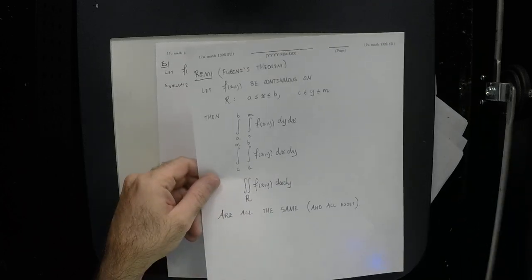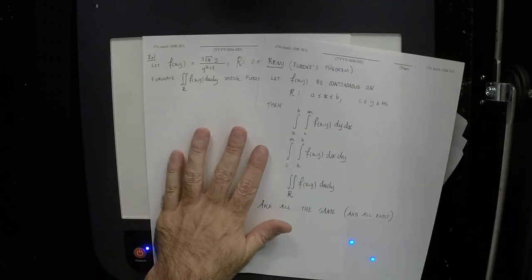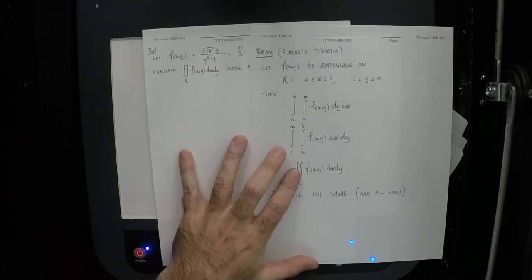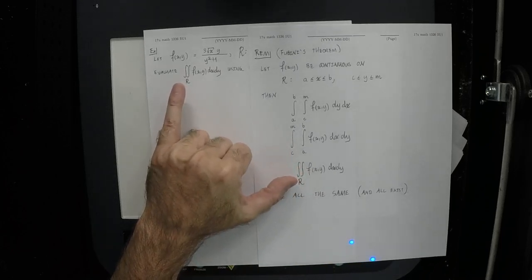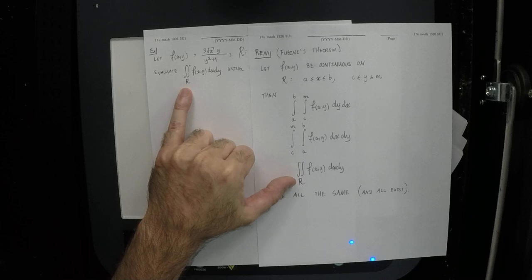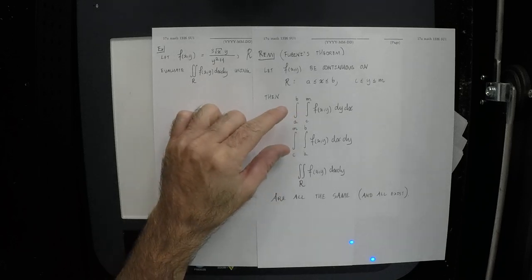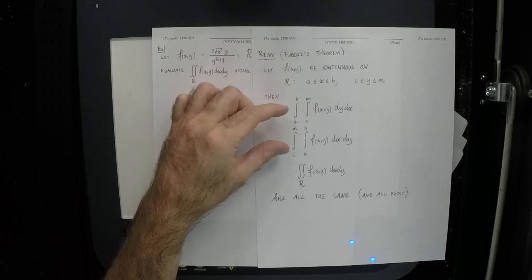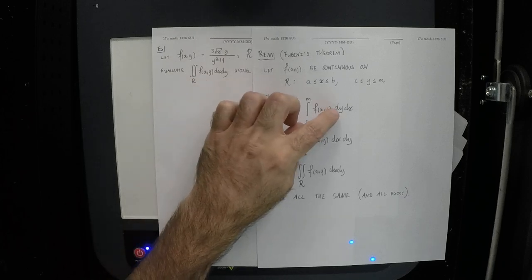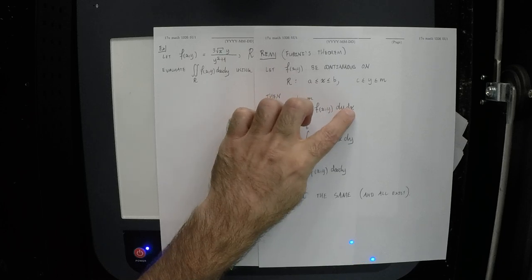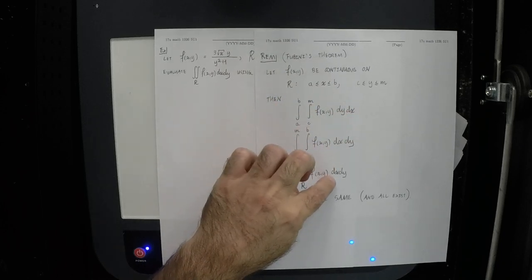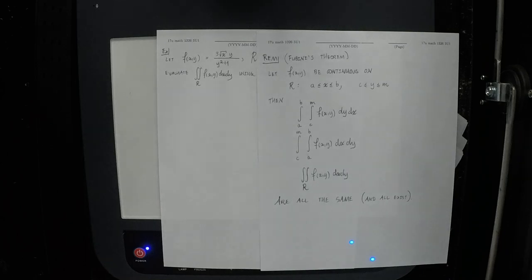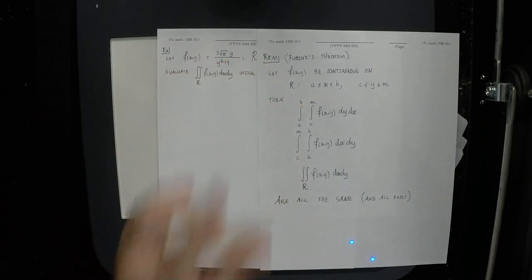So you got to remember what Fubini is. Fubini is saying that this thing right here, the double integral, to cut something into the French fries, is the same as cutting it into bread slices in both orders. Well, this is what I mean. I want you to do it in this order, say, y then x, and then do it in the other order, x and then y. So that means do both iterated integrals.